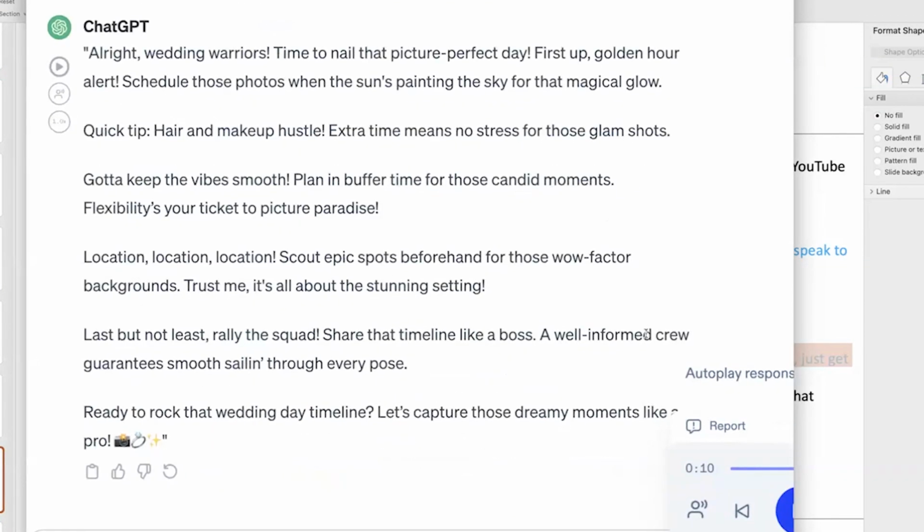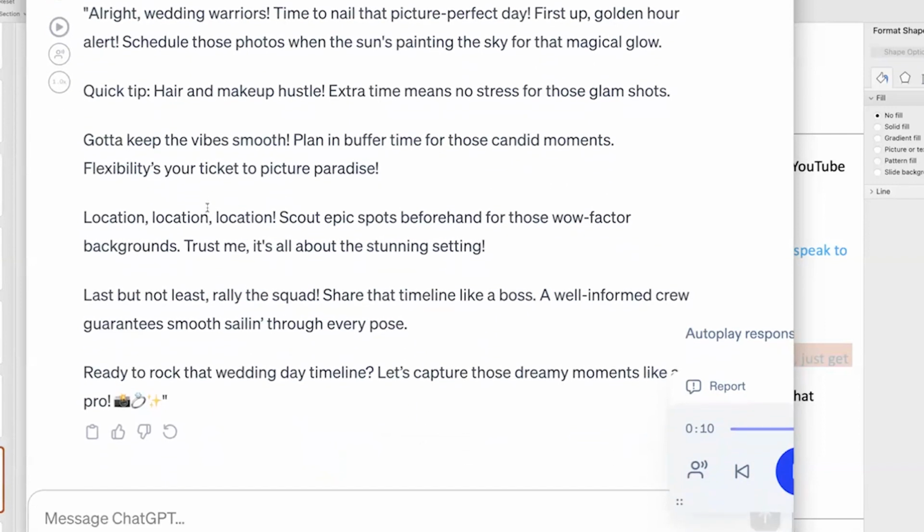Starts off, all right, wedding warriors, time to nail that picture-perfect day. First up, golden hour alert. Schedule those photos when the sun's painting the sky for that magical glow. Quick tip, hair and makeup hustle. Extra time means no stress for those glam shots.